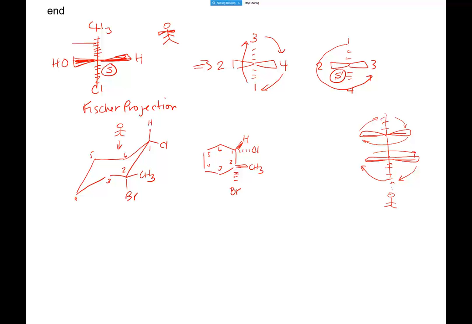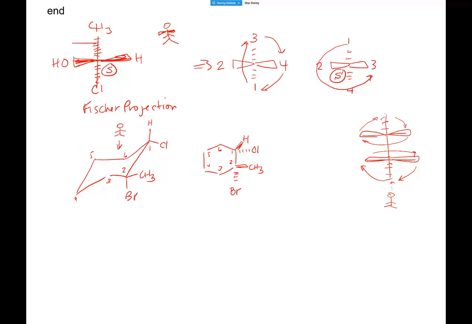So my recommendation is, when you have cyclohexanes, let's look at it from above the plane of the ring and convert it into basically what would be a flat cyclohexane. It's not flat, but for the sake of stereochemistry, we've got groups above and below the plane of the ring. And so this feeds into last week when we were talking about all the positions, which ones were above, which ones were below. Now you might say, oh, that's going to be really messy to figure out the R and the S.